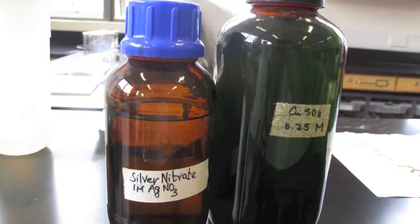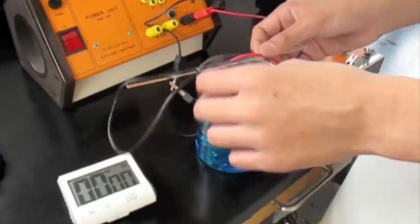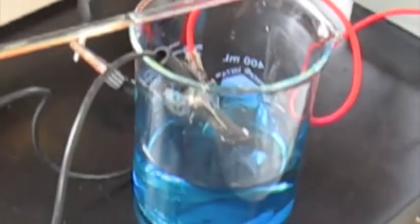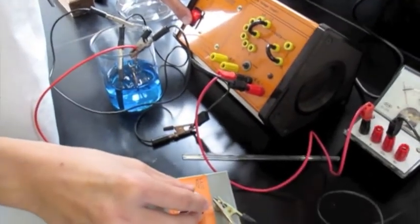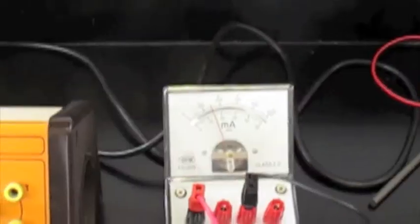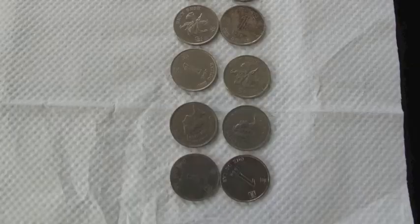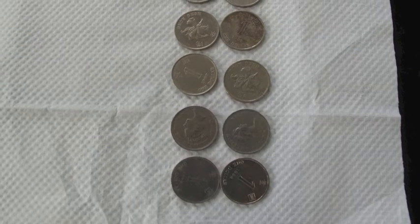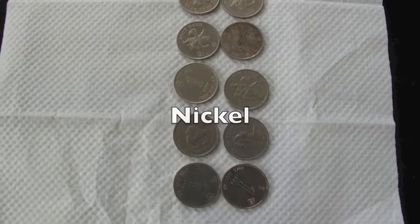Our experiment was set up with copper sulfate and silver nitrate. Each substance was conducted through the electroplating process 5 times, each time with a different amperage. This way, we can determine the relativity between amperes and mass gain for each object. The object of choice was a $1 coin. A Hong Kong $1 coin is made from steel, which is 99.8% iron and 0.2% carbon. Its outermost layer is nickel.